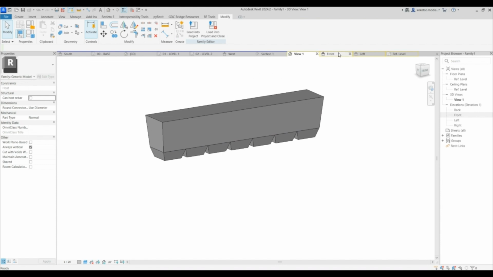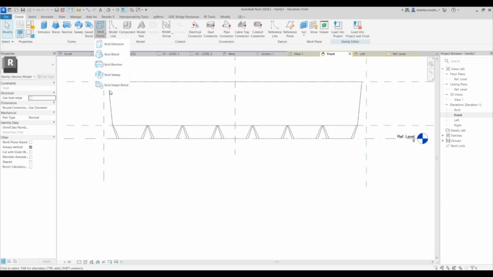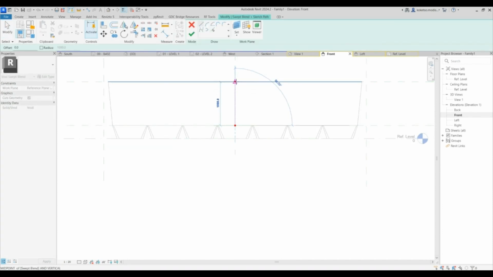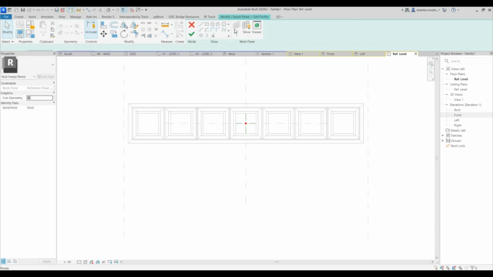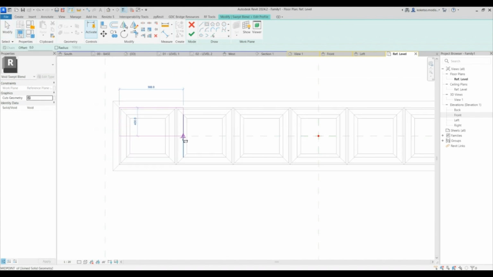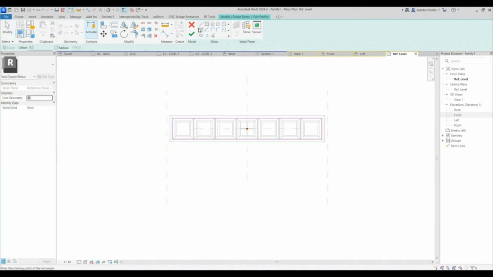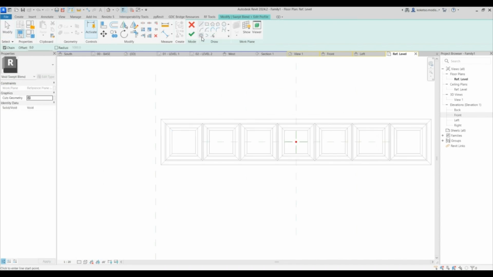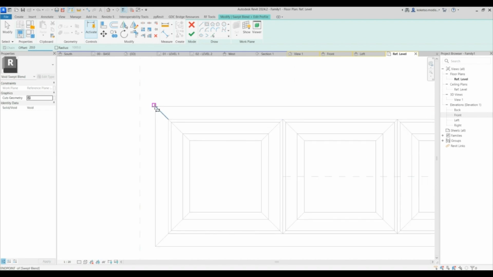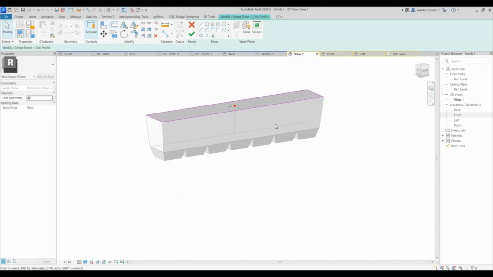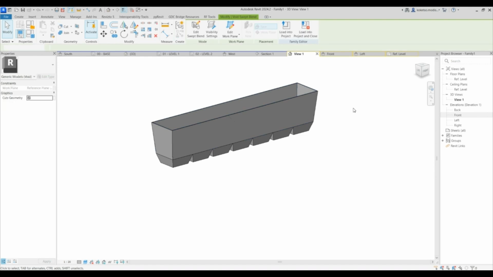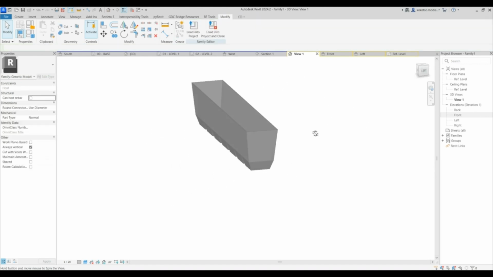So obviously we're going to use a void swept blend, sketch path, place your path right there, finish edit mode, profile 1, edit profile. Then I'm just going to place it from this point, then it's this point. So profile 2, offset it by 20 mils from the perimeter of the top profile and place it like that. Finish edit mode, and this is essentially how it looks.